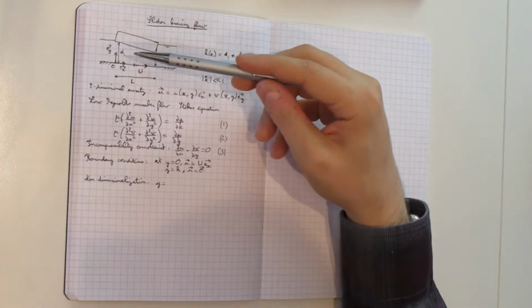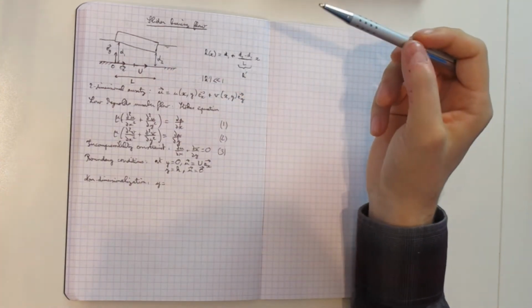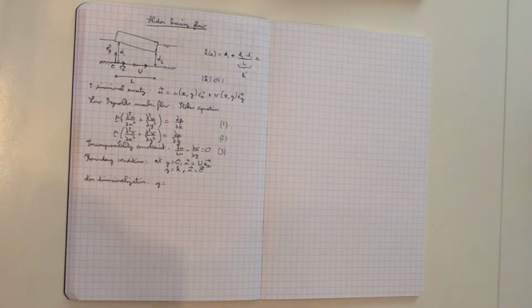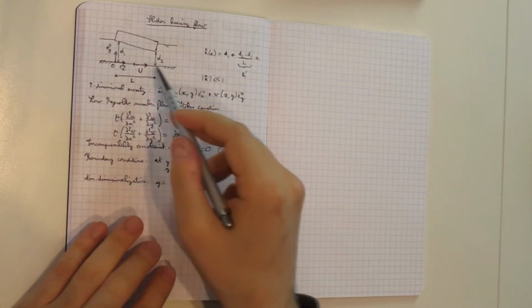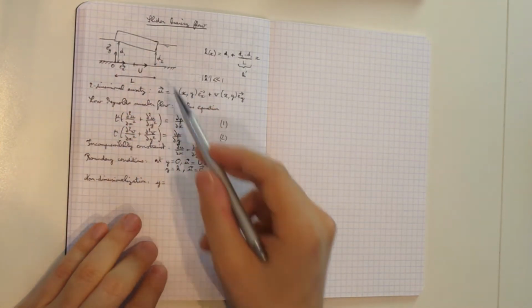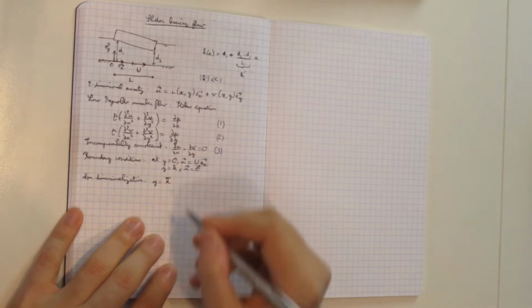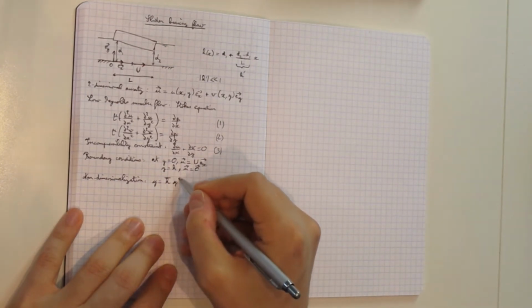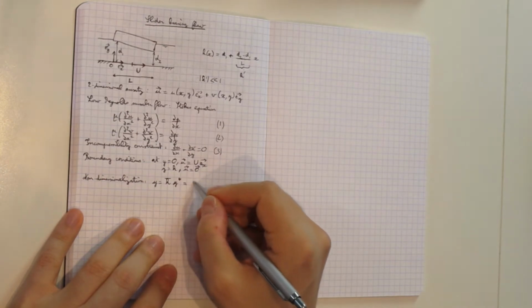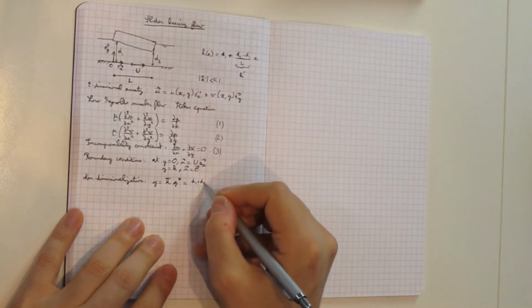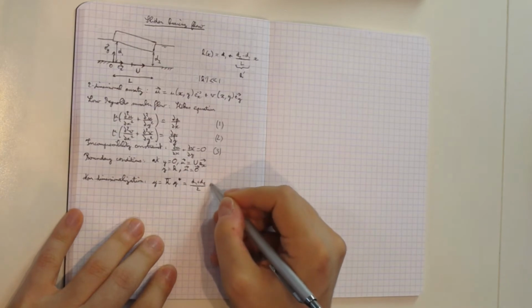There are several heights that we can use. We can use d1, d2, or any combinations of them. They can be used interchangeably. What I am going to use here is the average distance, because this is just a linear slope. So I'm going to use the average distance. So I'm going to non-dimensionalize y by h bar, where h bar is (d1 plus d2) over 2, and y star is y over h bar.